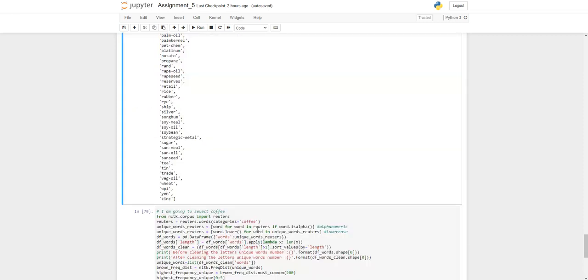I'm going to do exactly the same process that I did to answer questions 1 to 6. So I'm going to take the coffee category, look at the alphanumeric ones, look at the lowercase, define the unique words, and put that into the data frame.